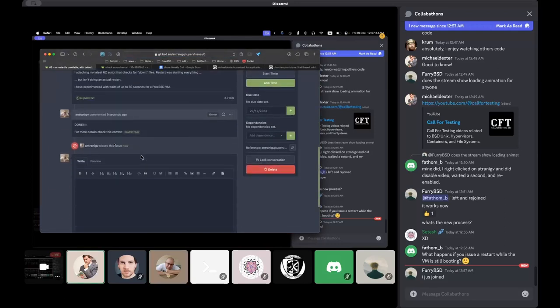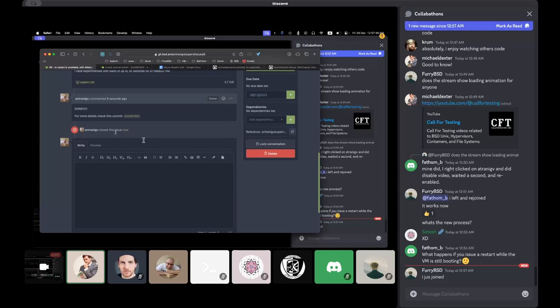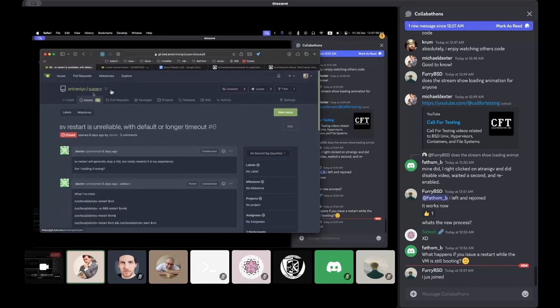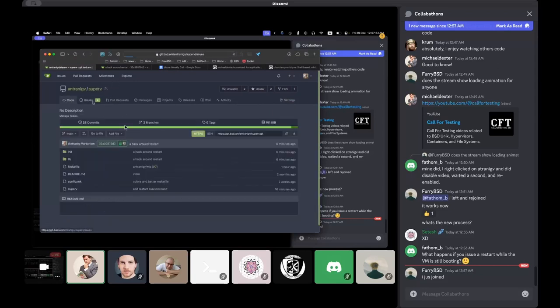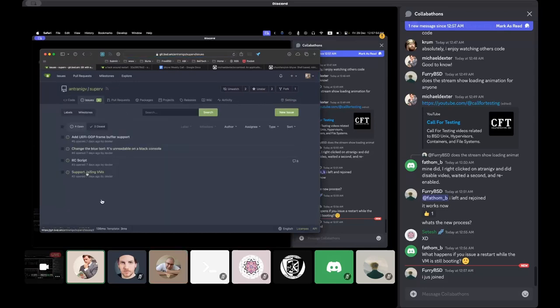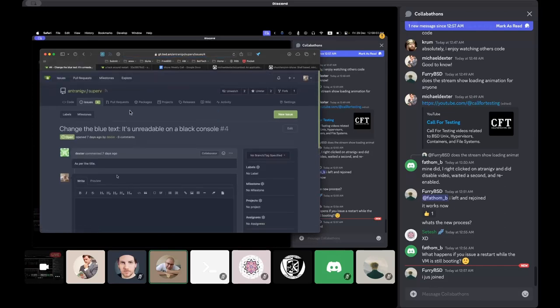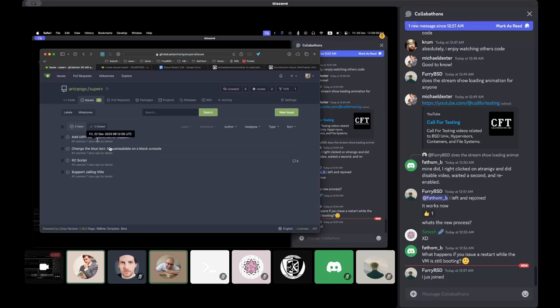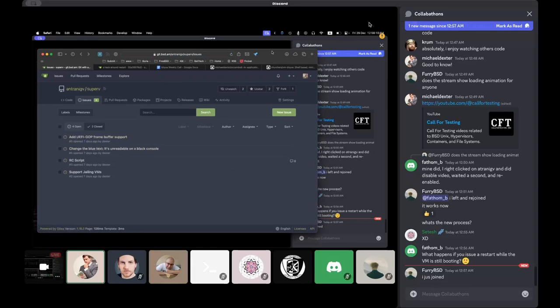Yes, but they put close next to a text entry field, and I am trained to just close those instinctively. So I'm constantly closing all the tickets when I just want to close the text field. Yeah. So jailing later, RC script might be a good idea to work on. The blue text, maybe I'll just find another color for you. I don't know. I like the colors. I'm sorry. I'm really sorry. CMYK like an old DOS box.